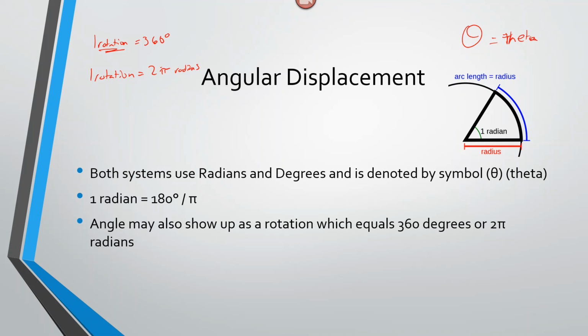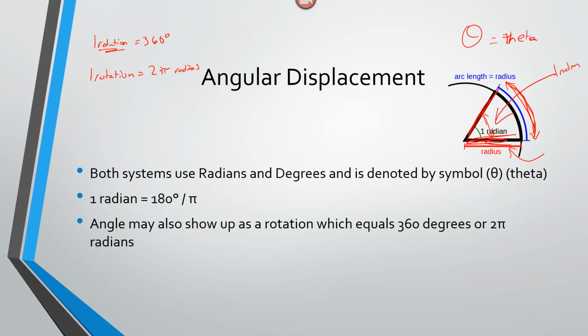A radian is actually really cool, because if you take the radius of some circle and you lay it around the circle, so that the arc subtends an angle here, and you draw this angle, that angle is 1 radian.